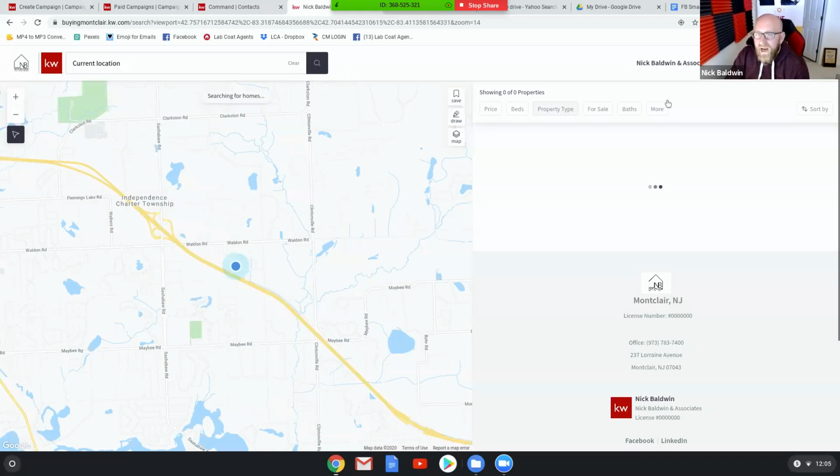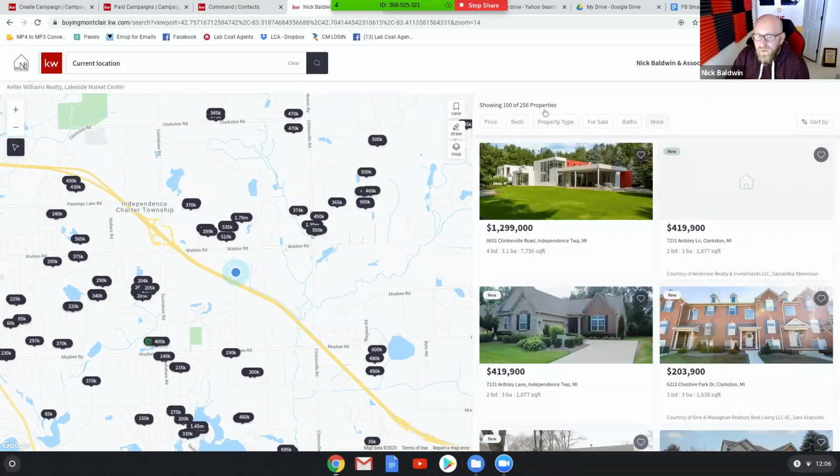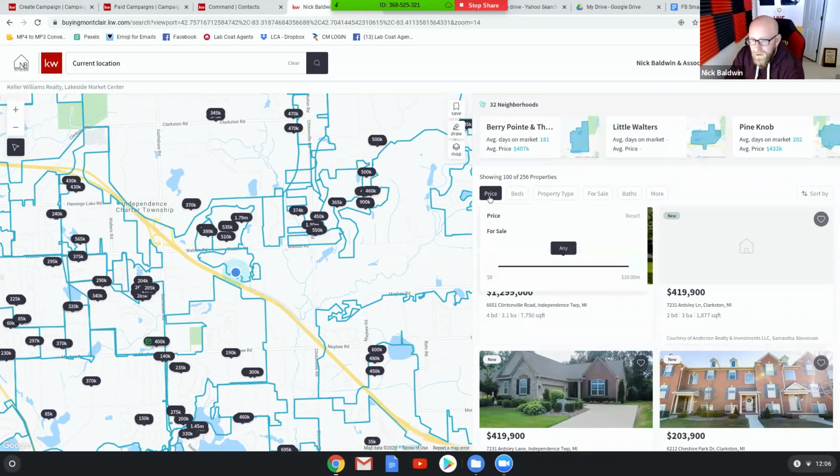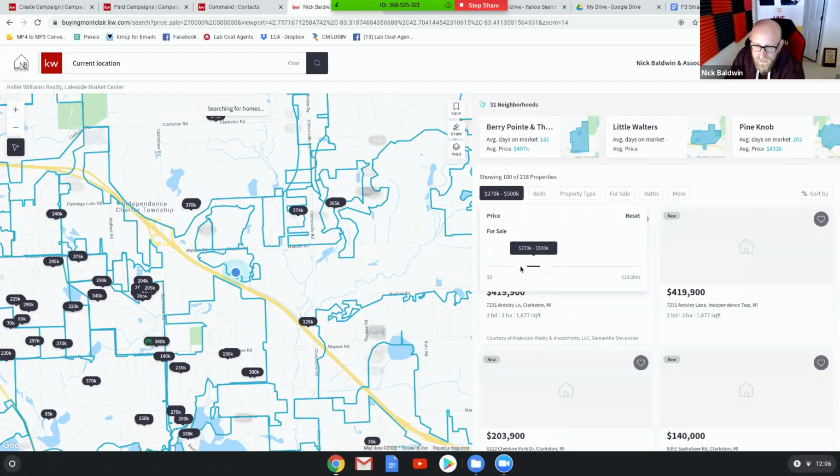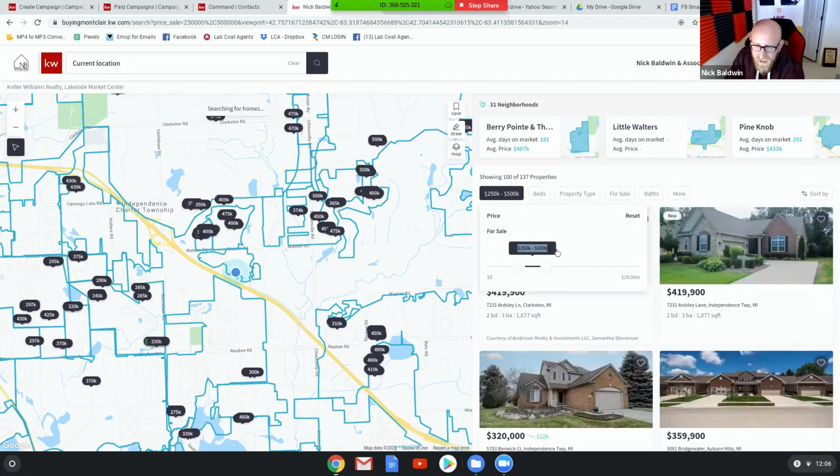I would choose a price point, depending on the area I want to target. Obviously, I'm going to target my vicinity here. So let's say 250 to 500.